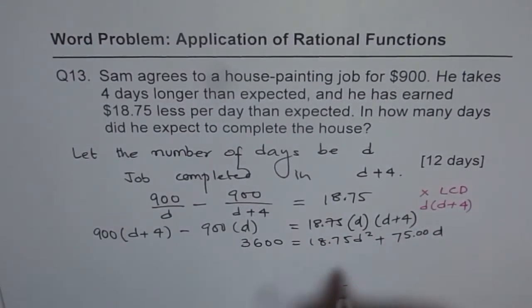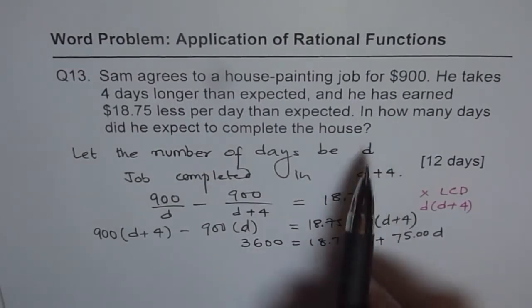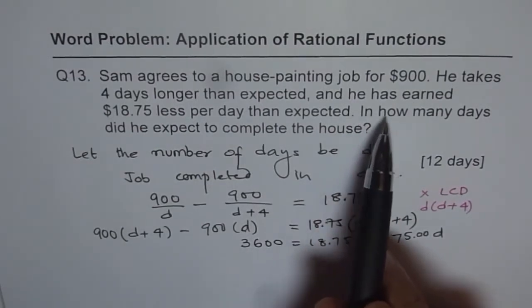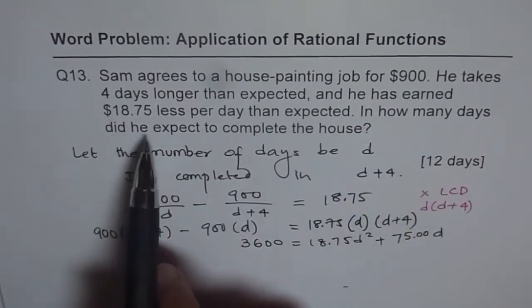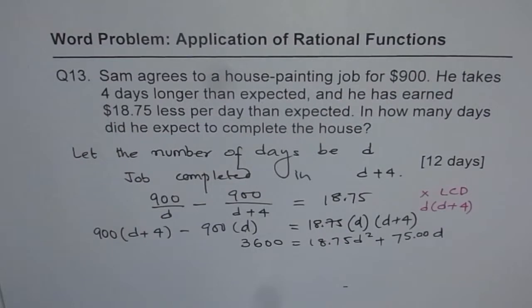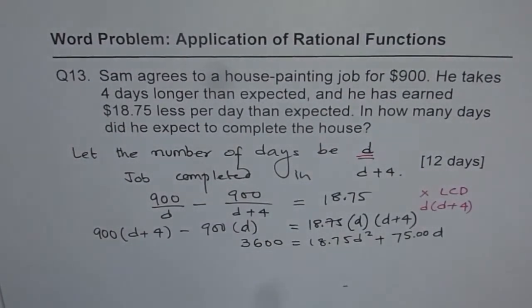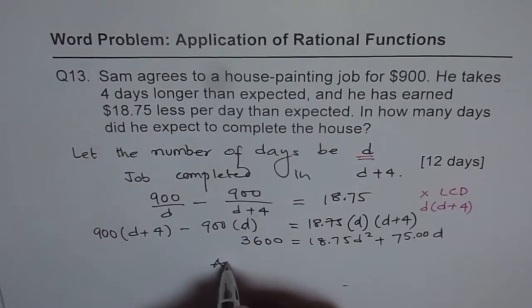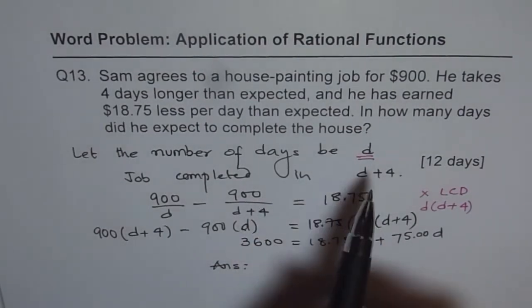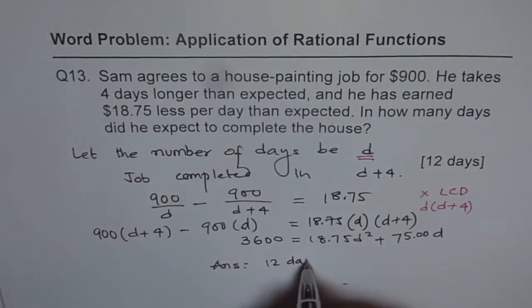Bring them all together. Use quadratic formula and find D. Once you find D, you have to write down your answer. That is, in how many days did he expect to complete the job? And that was defined as expected to complete in D days. So write down your answer very clearly. Then you write down your answer. It was expected to complete the job in 12 days. Do you see that?